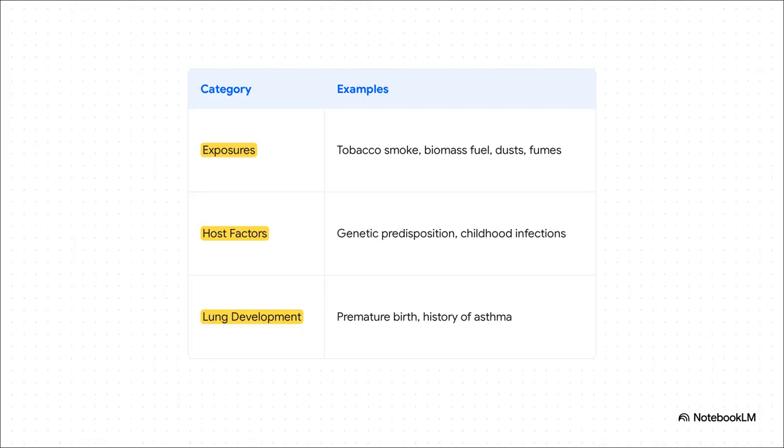Next up, while you're taking that history, you've got to ask about risk factors. And look, while tobacco smoking is number one with a bullet, it is not the only cause. For sure, you need to calculate pack years, but you also need to ask about jobs, about fumes, about what they cook with, and even about family history that might point to a genetic link.